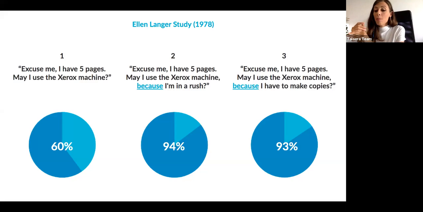So instead of, can you please sign up? Versus, can you please sign up because we need to book the room according to how many people we are, is much more compelling. The second one. Of course, the bigger the favor, the more you have to work on your because phrase. But if it's something small, just adding because will make a huge difference. Use the word because, give them a reason, tell them the benefits that everyone's getting from it.